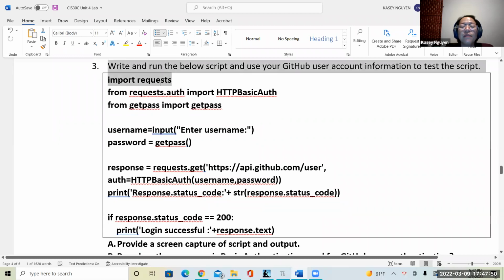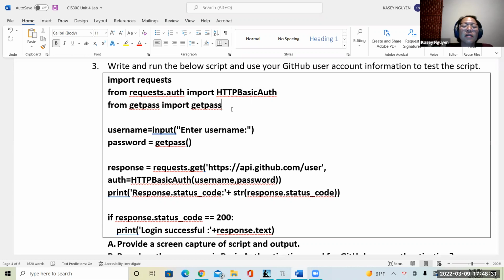So now if you run this example, okay, let's read the script first. We import the library, which is requests. And from that library, we are particularly interested in using just authentication. So from this package, we're going to use this module, and we're going to import this class, HTTPBasicAuth. And we're going to use getpass. So if the user stores that password in the account, then it should be able to generate it if it's implementing basic authentication, if they're storing the password or account information in plain text.